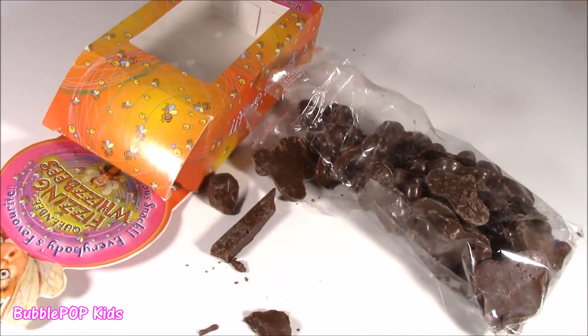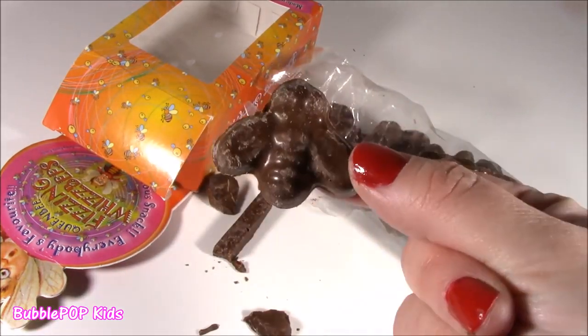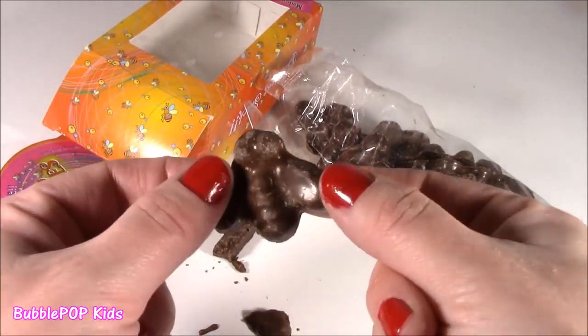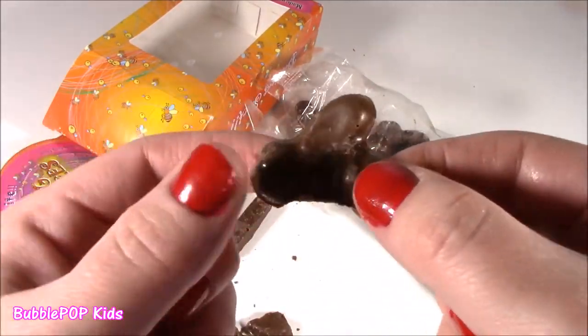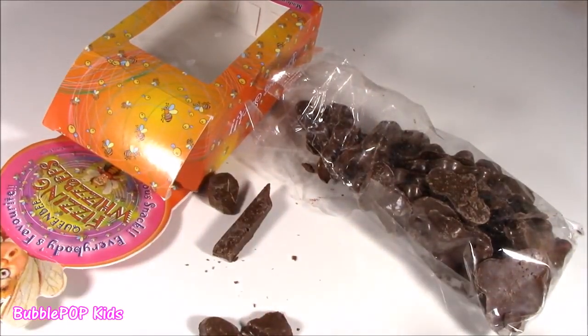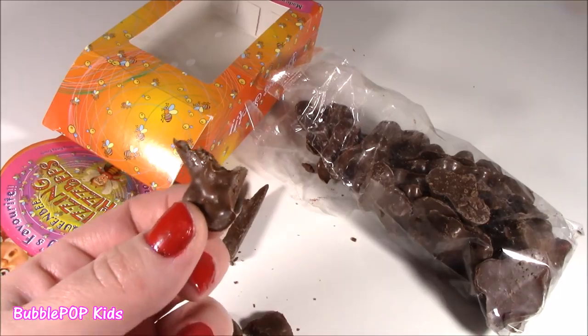Wow. I can't even believe it. These little chocolates in the shape of little bumblebees are so, so good. The second you pop them in your mouth, they have these little exploding pop rocks and they fizz. That's why they're like fizzing Whispies. Chocolate is delicious. Pop rocks are good. They're kind of like a cherry flavor.